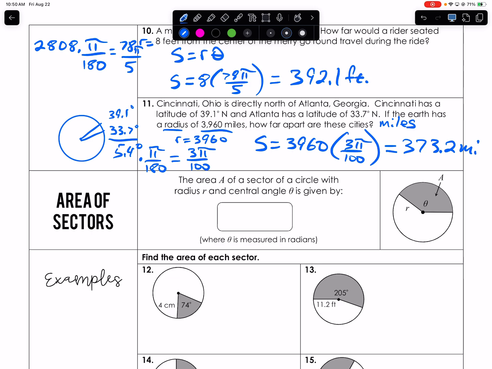Okay, so these are reasonable story problems, right? And if you get some wacko answer like 5,000, you know you screwed something up. So when I do story problems, I look at the answers and see if it makes relative sense. I personally think that Cincinnati and Atlanta are more than 373 miles apart. Because when I was a kid, I used to drive from Cleveland south of Atlanta and it was 17 hours. And it was a lot longer than 373 miles.